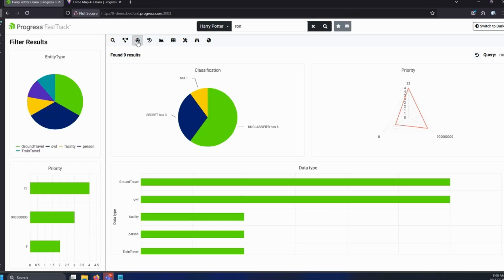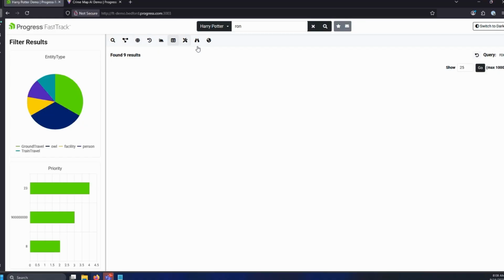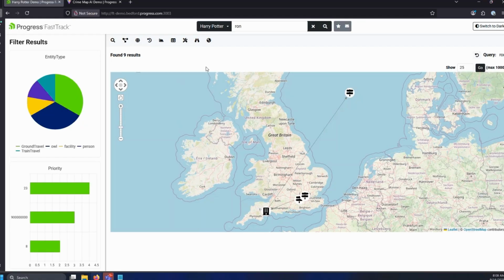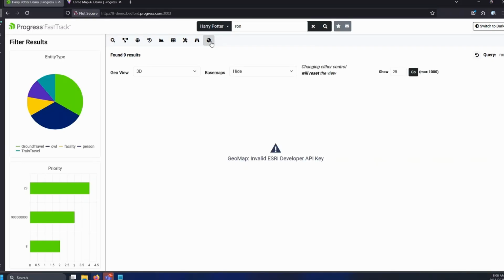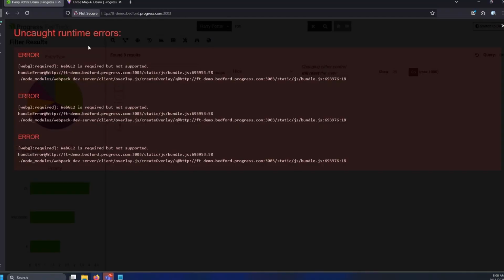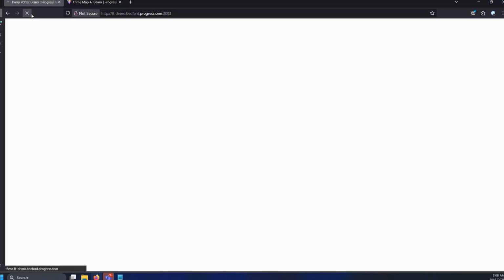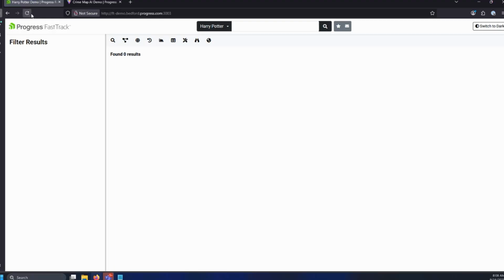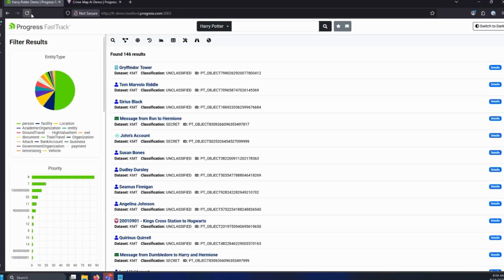Geospatial, please. So there's the map. And then I did gloss over it, but we also have, never mind, we don't have integration with Esri right now. We do have the ability to integrate with Esri. I think the license key that I have has expired, though. Thank you. Yep.